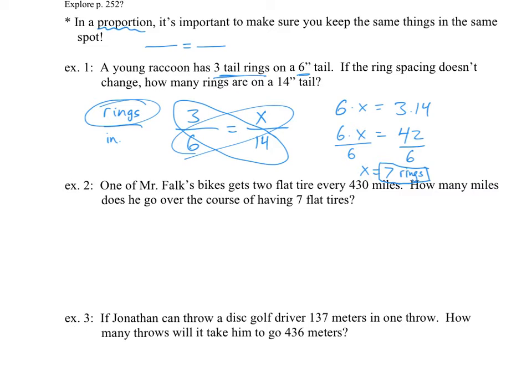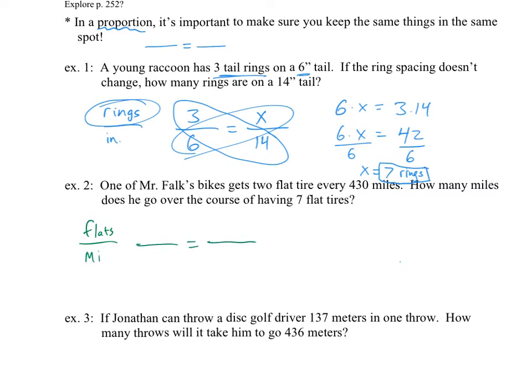Okay, the next one then, let's switch to this one here. One of Mr. Falk's bikes gets 2 flat tires every 430 miles. So we have number of flats and we have number of miles. And it doesn't matter which ones you put on top as long as you always keep it there. So I'm going to do flats on the top because they listed it first, miles in the denominator.